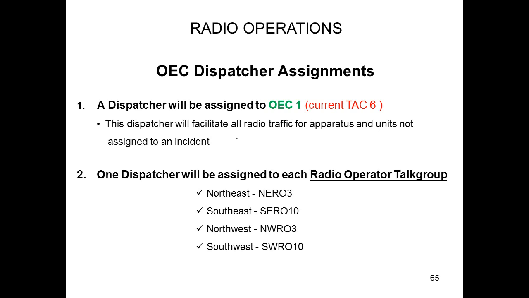For airport index, the way I understand it is you are going to OEC1 and have them create you a record, so you can do that either way. You can go to OEC1 or you can go to that Northeast radio operator and let them create the run for you. Okay?